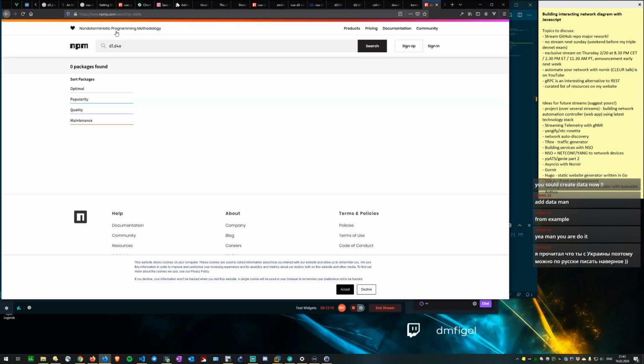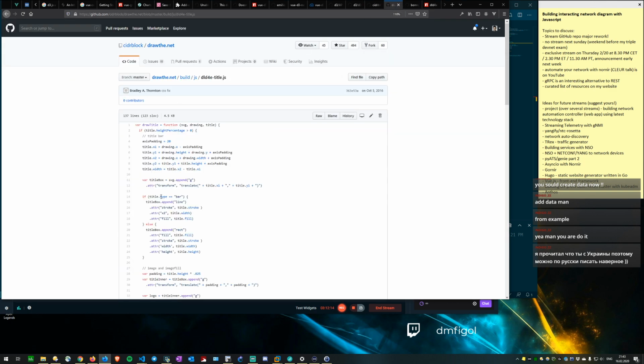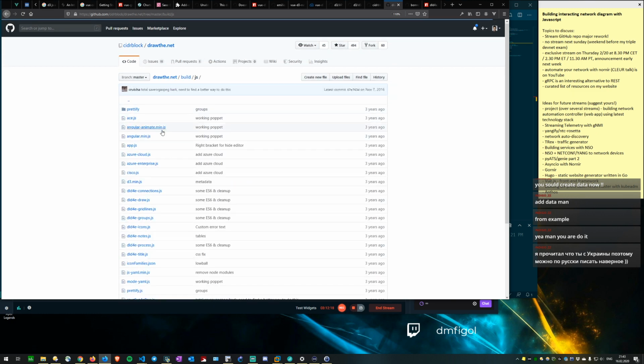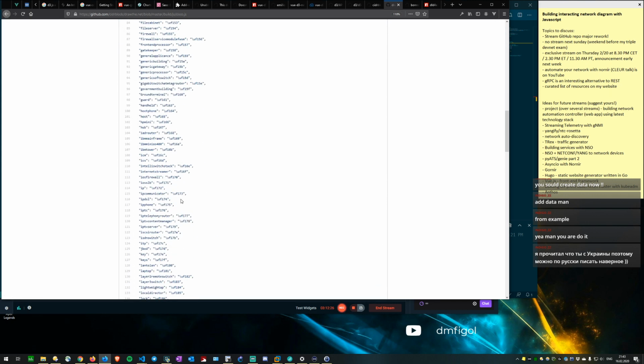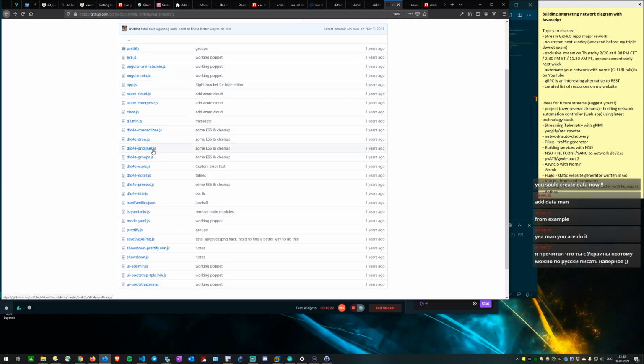Yeah, okay, so in drawthenet, it seems like the key piece of all of this is those DLD for E things. What is this Cisco? Whatever. Ace build.